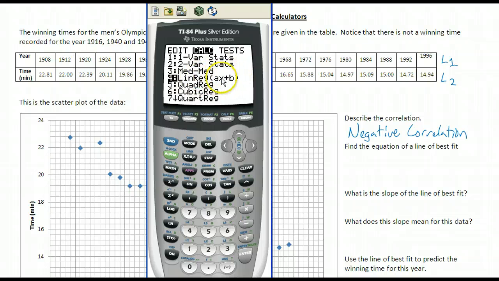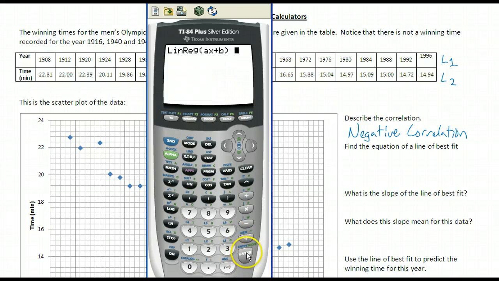If you notice, ax plus b. A is the slope of my line of best fit, and b is the y-intercept. So once I have linear regression highlighted, I'm going to hit enter, and then I need to tell the calculator which two lists to use for my x and my y. Well, if you remember, my x list was L1. So I'm going to hit second 1, comma, second 2.